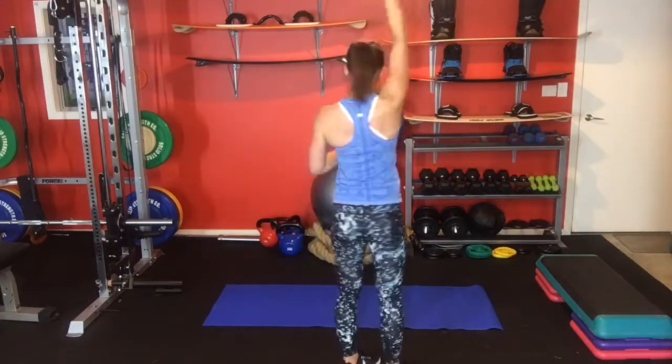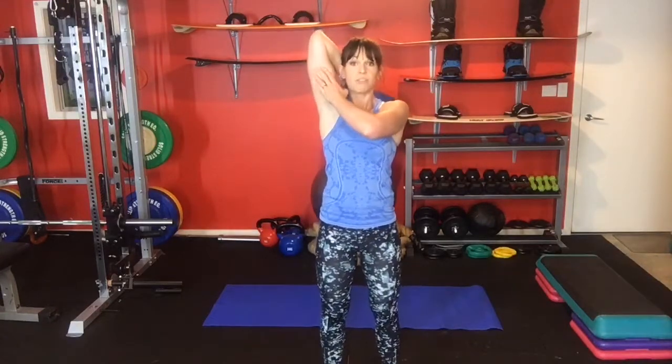Alright, come up standing. Tricep, that's the back of the arm. Take one arm above the head, point it down the spine and just press backwards. Now if you want a deeper stretch, take the arm over and pull backwards as though you're trying to get your fingers to follow down the line of the spine.